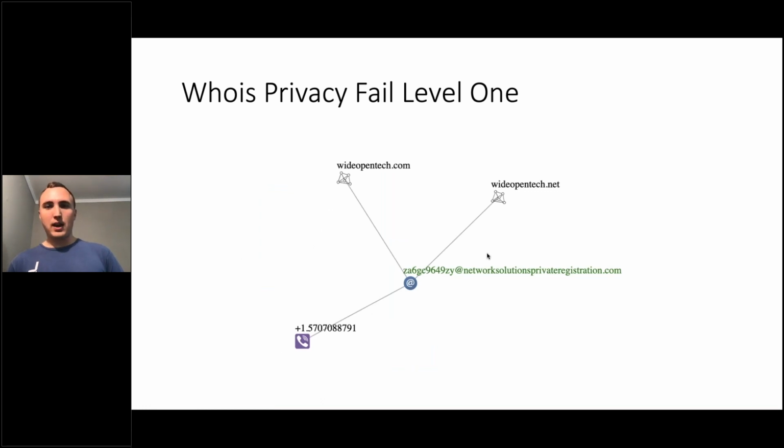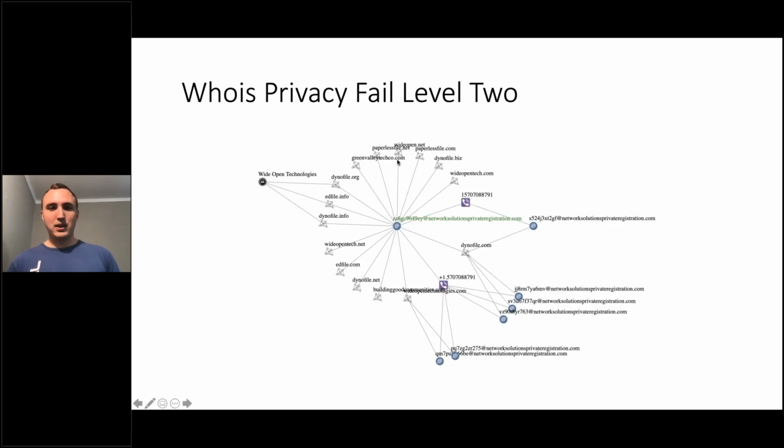Here is a graph of a simple WWHF search. So if this was our target and we ran a WWHF search, WWHF identified that at least one other domain that is similar in name also has the exact same WhoisGuard email address. So then if we run a recursive search and actually search WWHF for this email address as the main contact for the domain, then we get a bunch of other domains that you might not be able to find, again, if you were just searching WWHF manually or using a command line tool to do that.